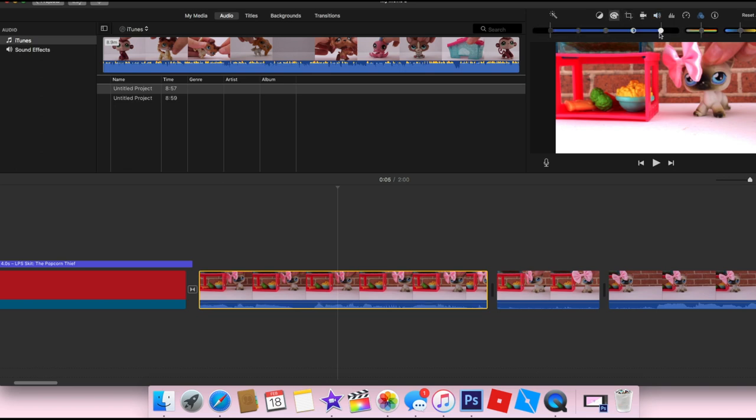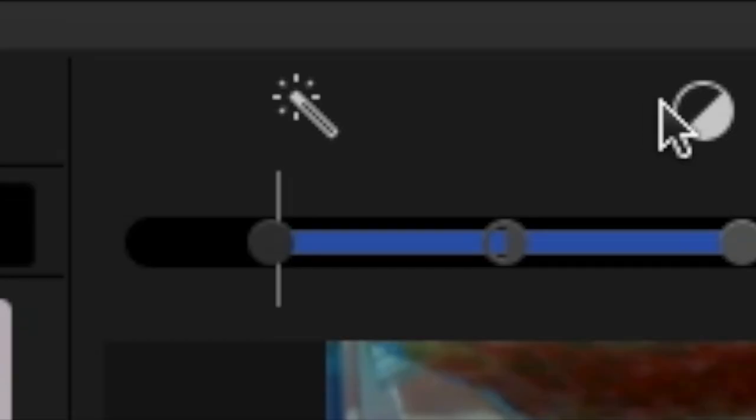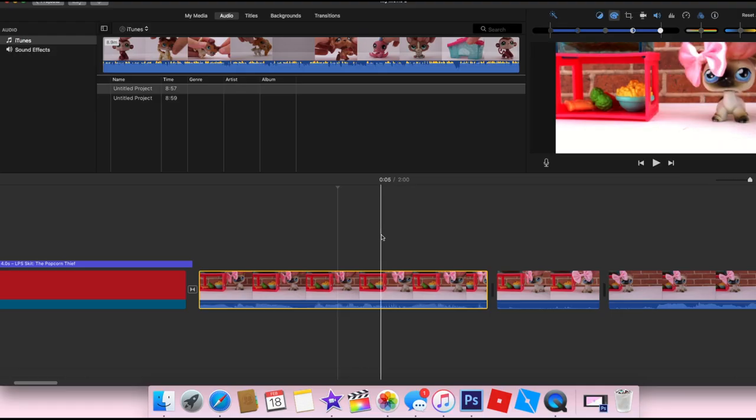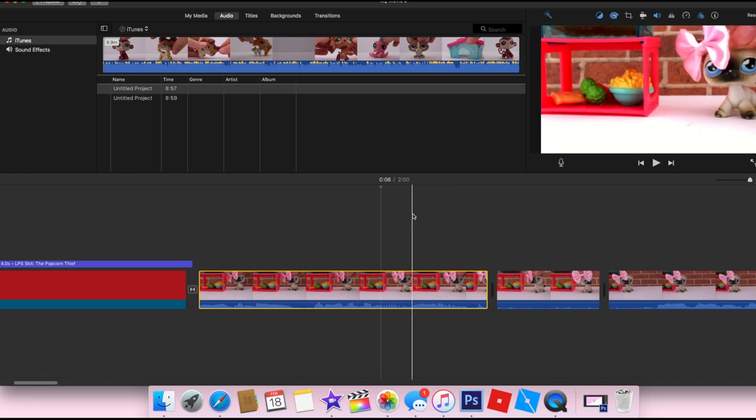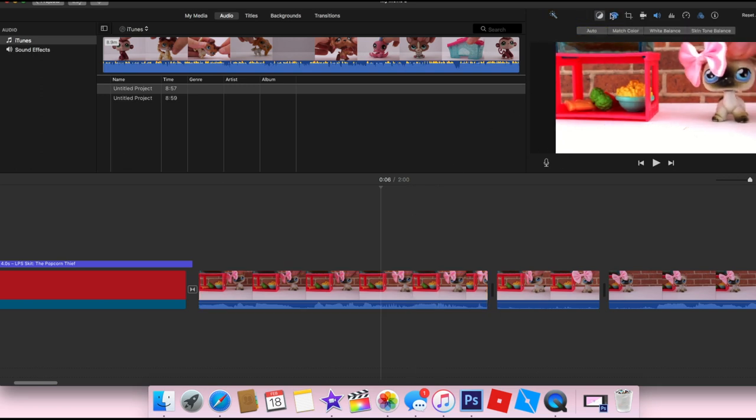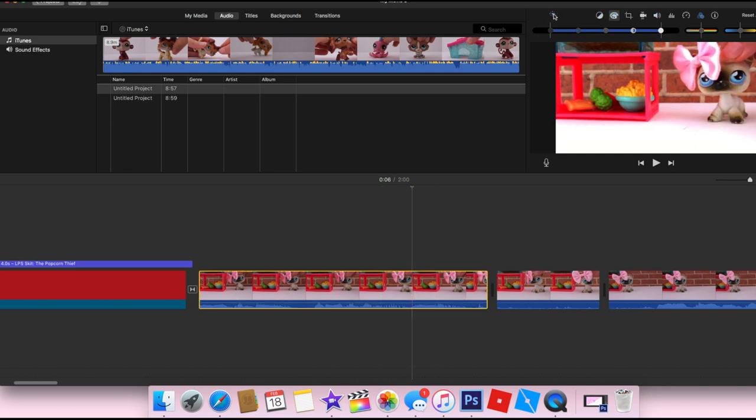Also have this option where you can make the lighting brighter or darker, and you can make the colors pop out more. You can just experiment with this and see how it looks. I definitely encourage you guys to experiment with iMovie because there's so many things you can do. It's just through experimenting. There's this little magic wand in the corner that I use. It usually enhances your video to make it look better, just to brighten up some things that you can't usually brighten up. It makes my videos a whole lot better and I like it.